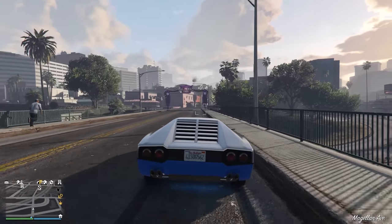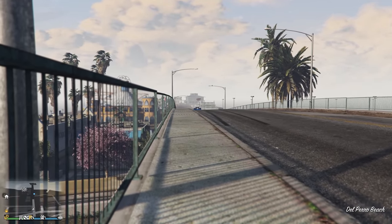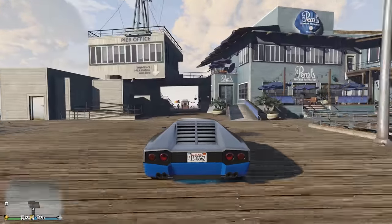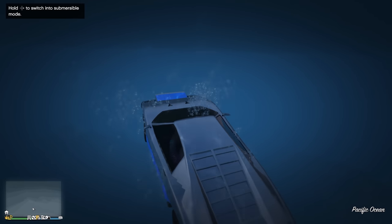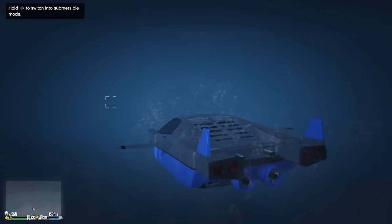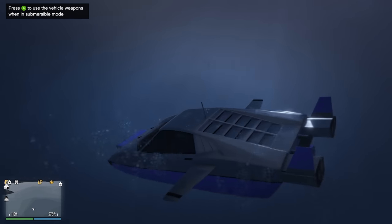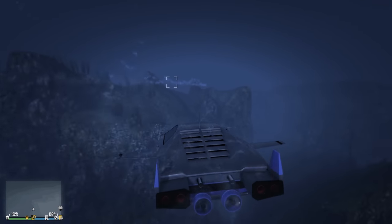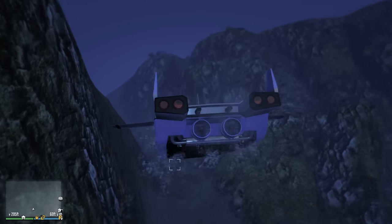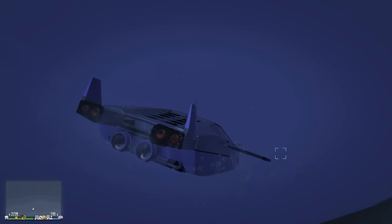You have missiles and stuff, which is a lot of fun, but what this vehicle is made for — the reason we bought it — is to go straight off the pier. We're going to be ramping off the pier because this is the first time I've actually owned this vehicle. Boom! Submarine! James Bond Lotus, ladies and gentlemen. You can shoot torpedoes under here as well. This is technically one way to get rid of griefers — if you're being chased, all you need to do is jump off into the water, and away you go. It's also good if you're trying to find hidden treasure and explore the ocean.